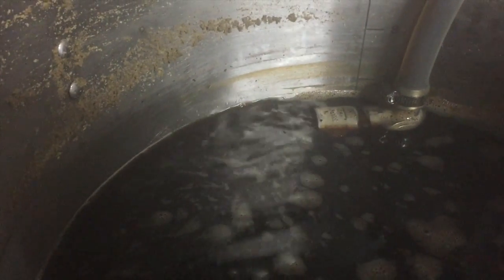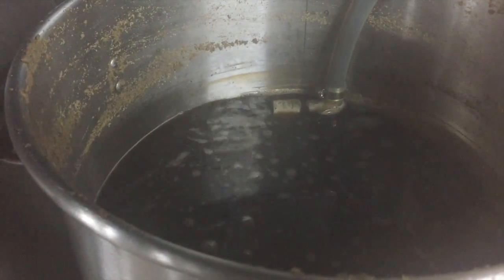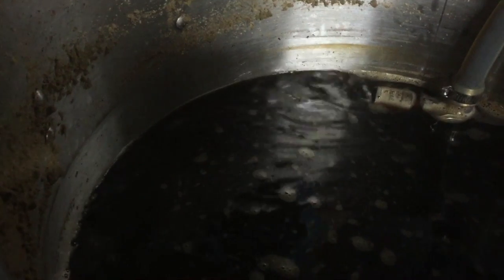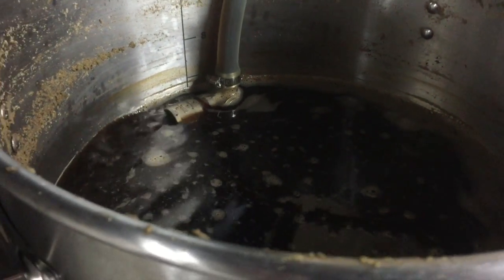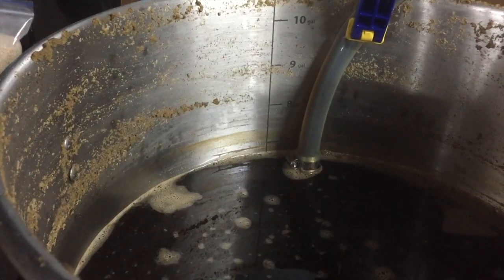Makeshift whirlpool arm. Probably need to put that a little bit deeper. I'm just pumping that in the background and using the sides of the kettle to create a bit of current there and drop any hops out. There's only 60 grams, so shouldn't be a drama. And I'll probably chuck a few New Zealand hops in there as well, just for aroma.